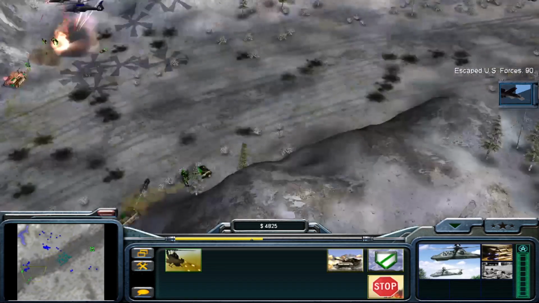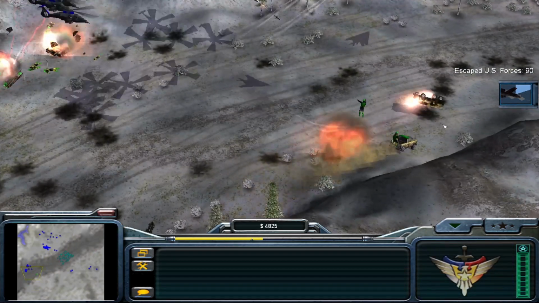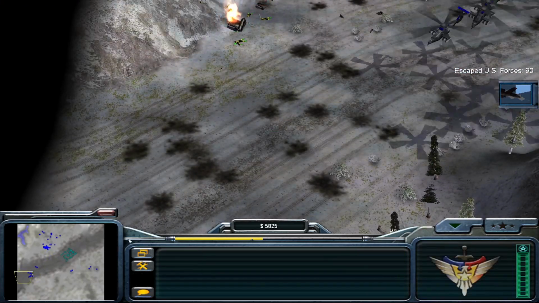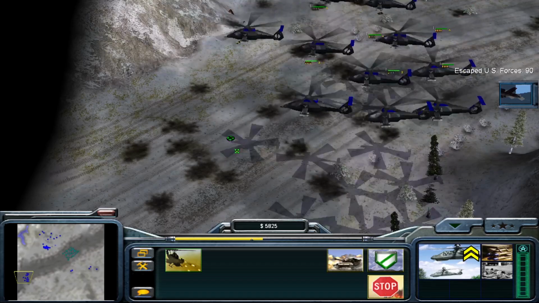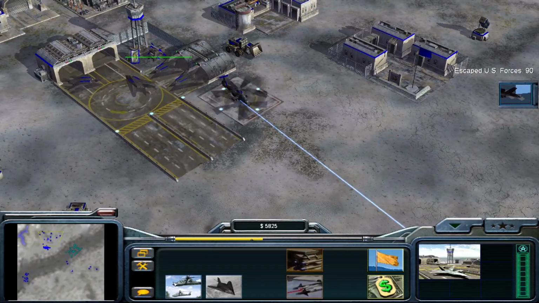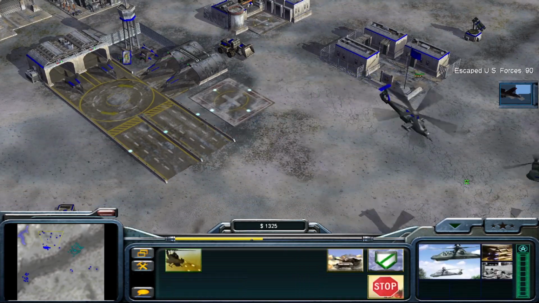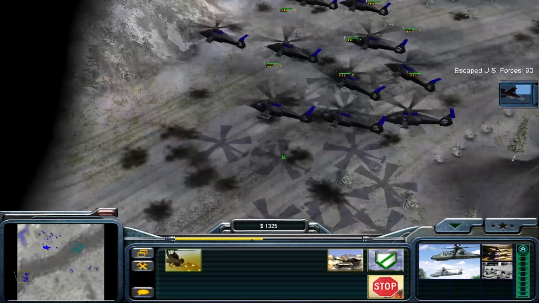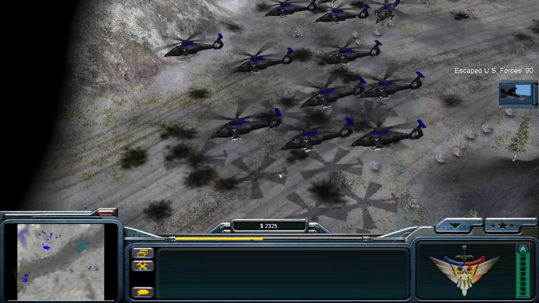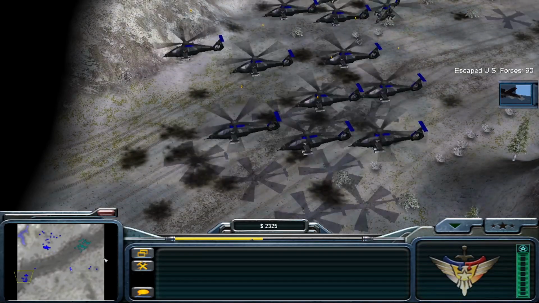Also, I think I remember I mentioned a long time ago about how all infantry can garrison buildings. Pilots seem to be the one exception to that. I'm not entirely sure as to why they can't. There might be something about how they're tagged. Maybe they're not specifically treated as infantry, and that's how they can merge with vehicles.